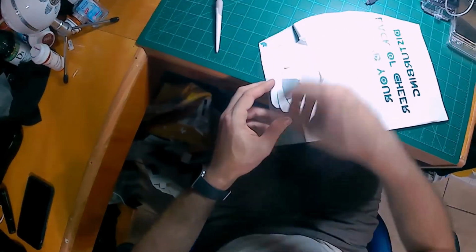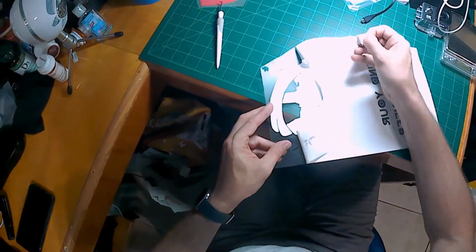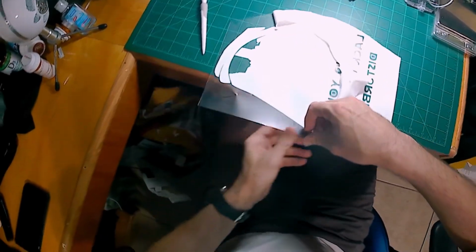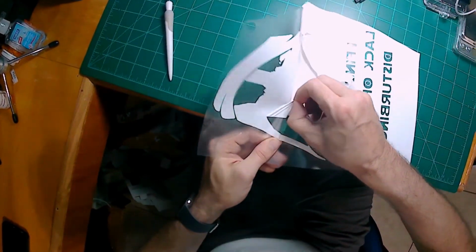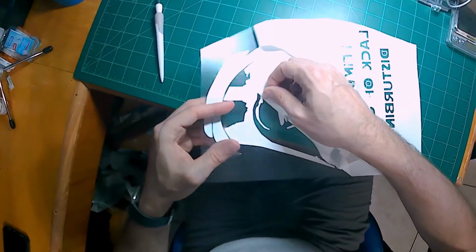I find that if you're just starting out and you don't know what parts to remove from your image, always have a picture of it up on your computer or somewhere where you can see it. That way you know what to remove and what not to. Because when you start having a bunch of lines and details, sometimes it can get a little confusing which ones to remove and which ones to leave.